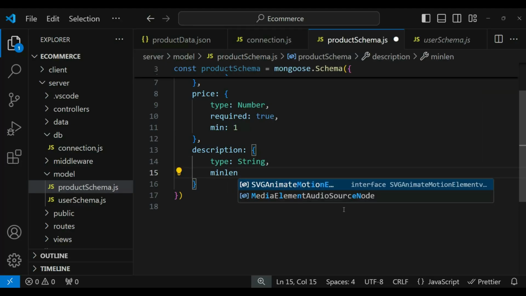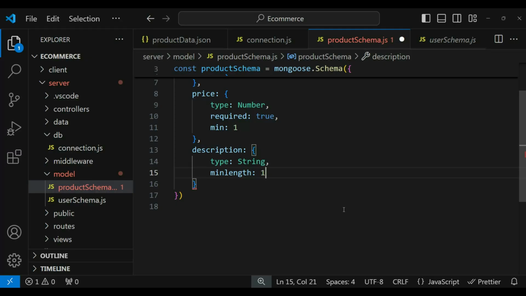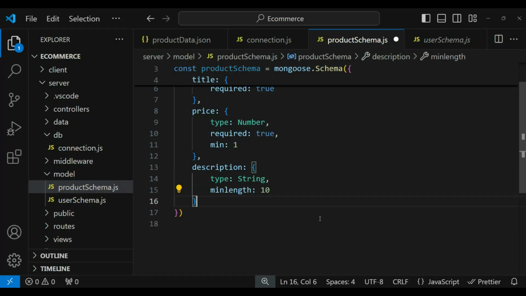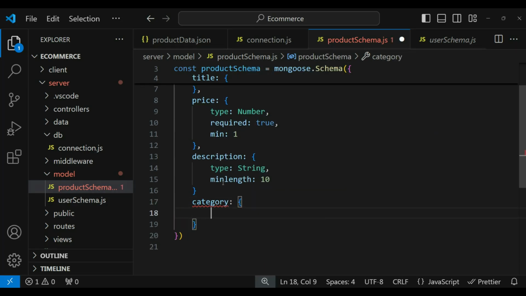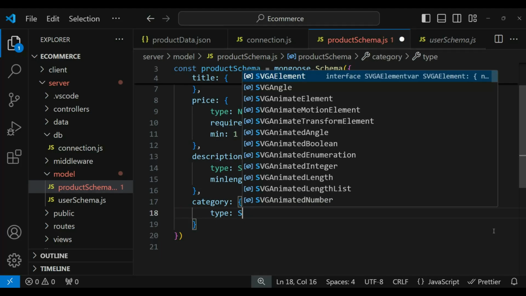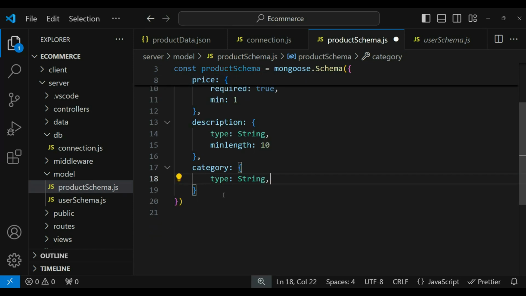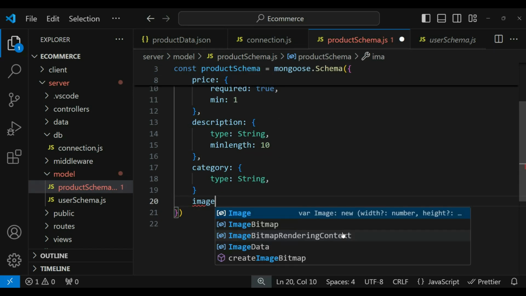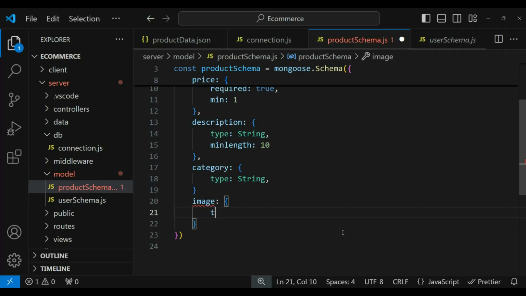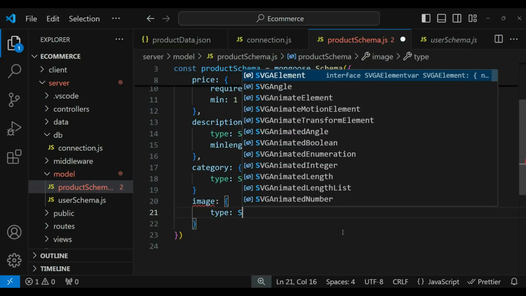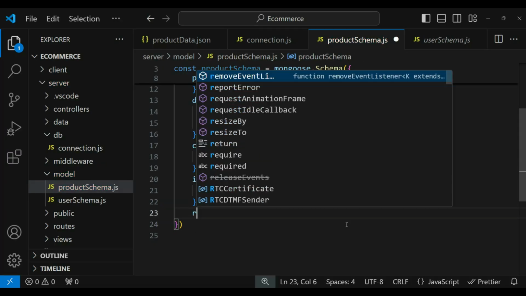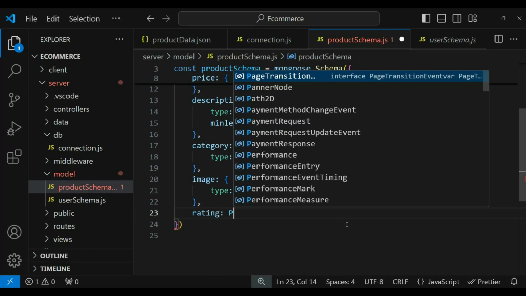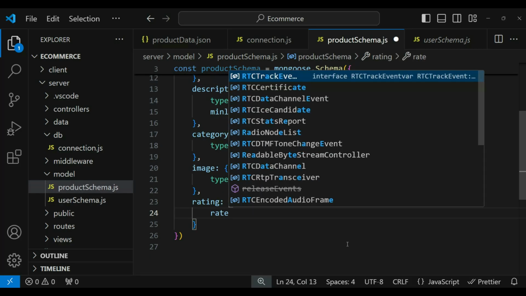We can also include the minimum length property for the description. So I will include all the field properties mentioned inside the productdata.json. Inside rating, it will contain the rate and count.